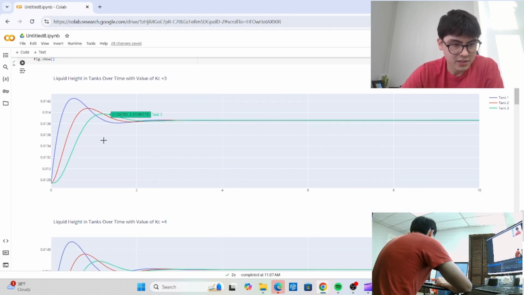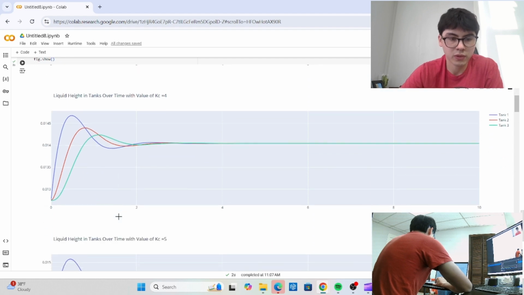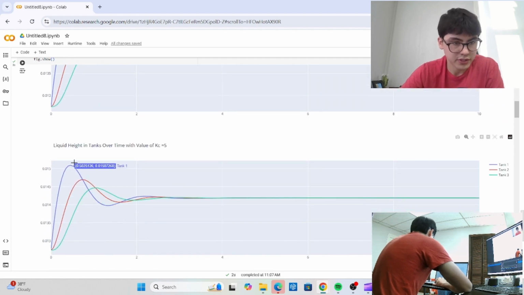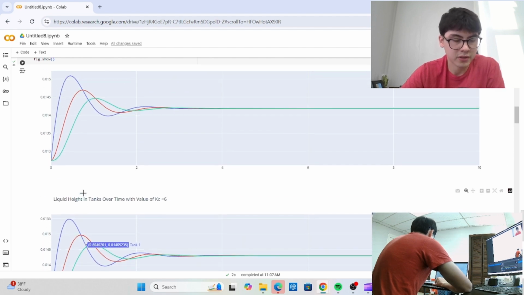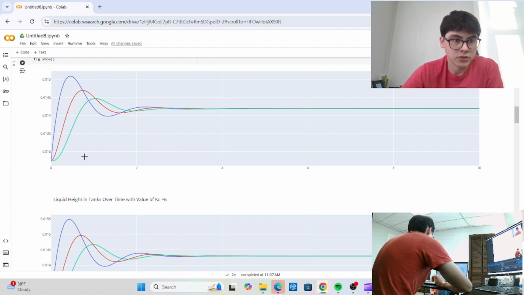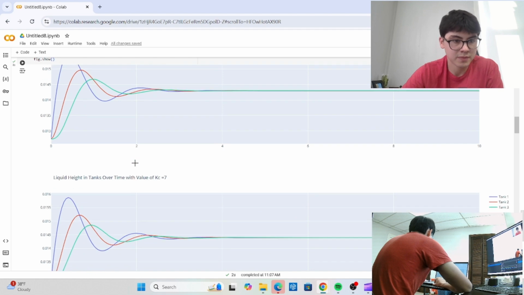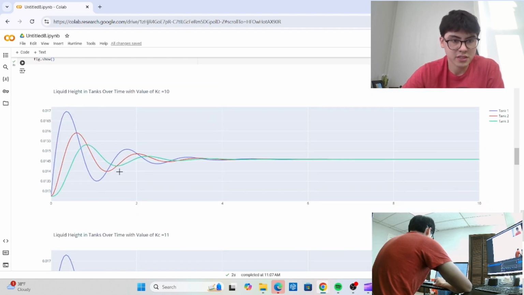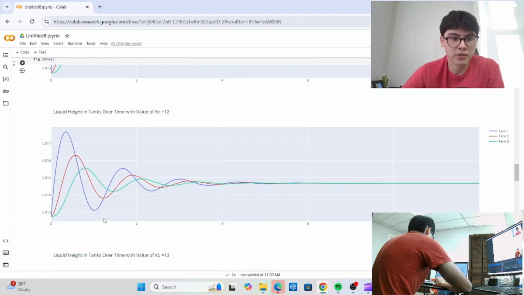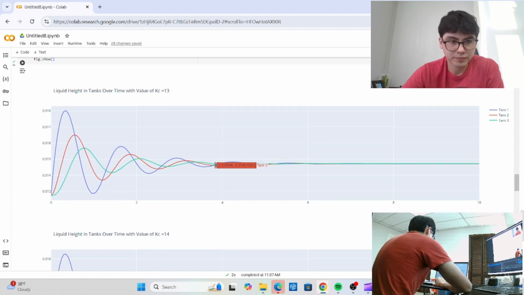And now you can see the oscillations are starting to grow a little bit more back and forth between the levels in all of them. You can see a sharp spike in height 1, followed by the increase of flow rate out of tank 1 into tank 2, so that will increase tank 2 and its change in height. And then you can see the oscillations continue to grow as we increase this KC value. So oscillations are growing, they're still growing. You can see them kind of peter out over here now.